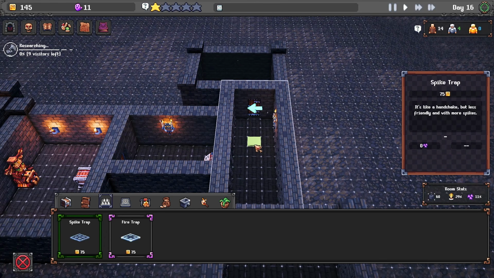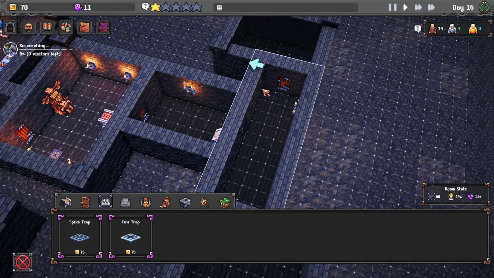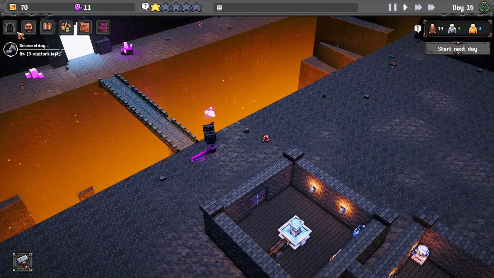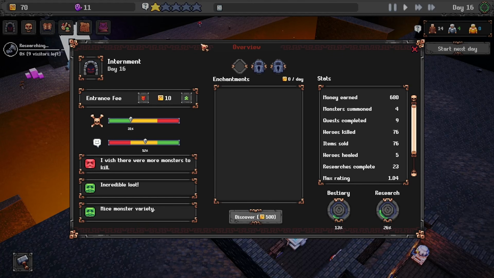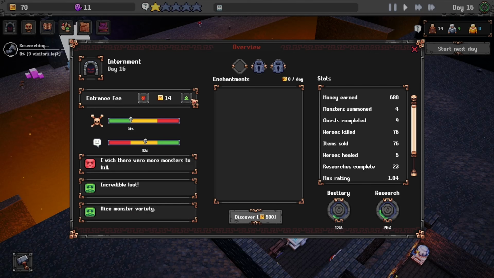They both seem really good, but I can only afford 1 of them. So should we just place that right next to the door? Oh, that's so rude, but I need to. And you know what? Since we are at 1 star, I think that's a good reason to increase the entrance fee here. And we could also look at some other things, like we're just at the very edge of having a medium death ratio and pretty good satisfaction. But let's just upgrade this by 5 coins, should be good.